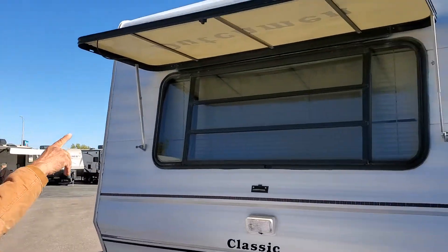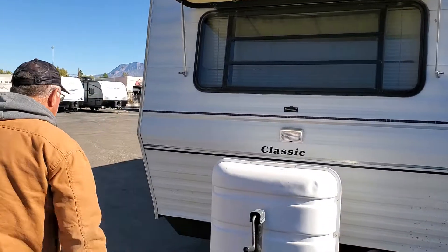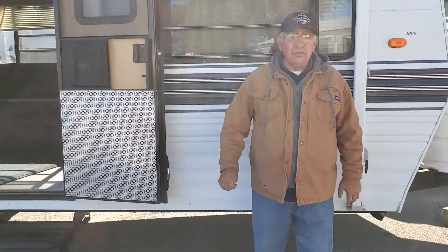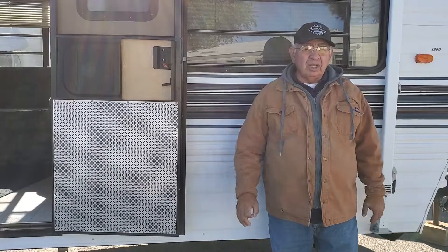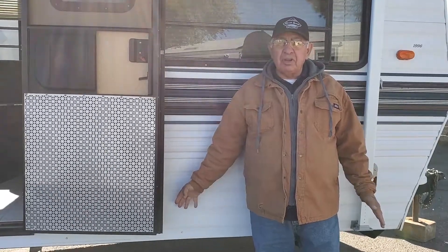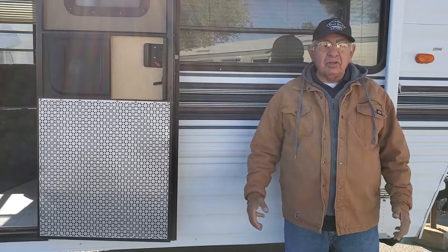You also have a shade here for this window, which is nice — you can open it up for the shade. So for all you hunters, especially hunters, this is a really nice unit. I know hunting season is on right now, but for $89.95 you can't beat that price. It's a very good price. It's also a very good starter unit for families that want to go winter camping and stuff like that — it's a very good unit.